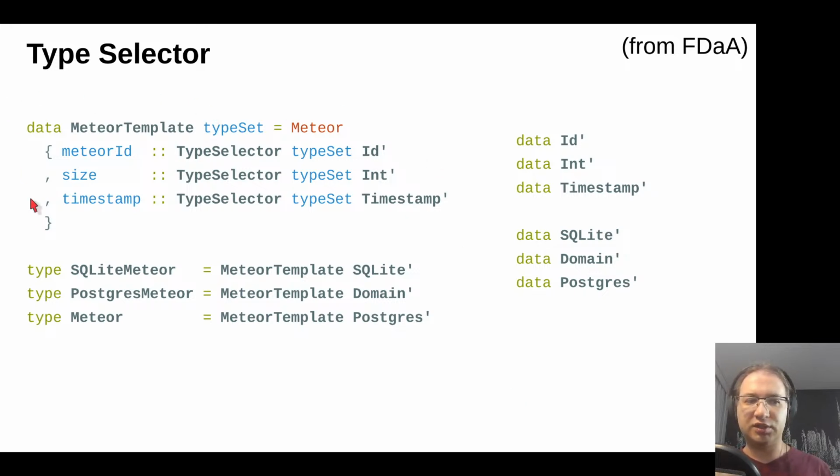Again, there is a HKD template. This time it has all the fields altered because we need to substitute each type with a specific external type. In general, we put here a set of predefined types. We put here the type that is about identification. We put here a type about integer, and here about timestamp. What set depends on this type parameter. So I can ask for SQLite, and some type specific to those SQLite marks will be chosen, or domain or Postgres. And those marks are just empty data types. They don't have values. They are needed only on the type level as typeset marks and as type marks.